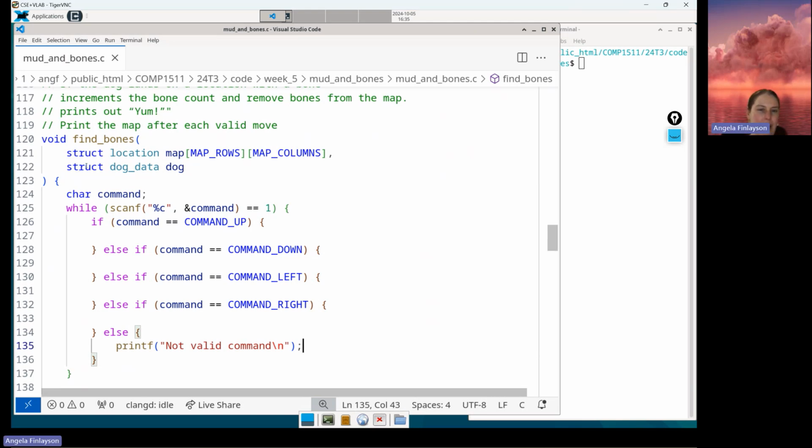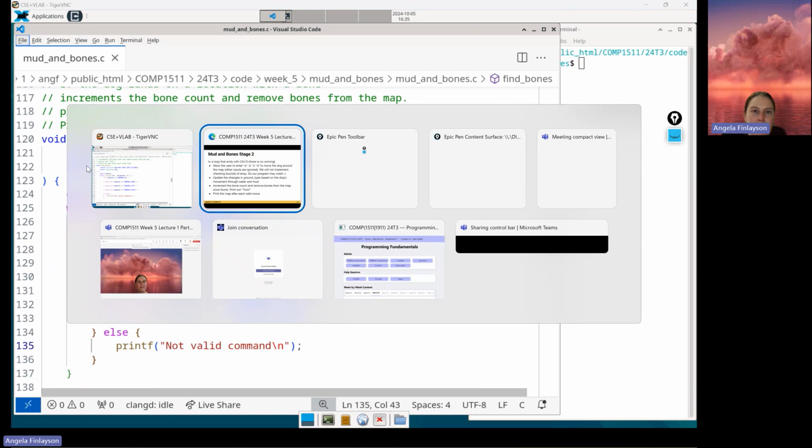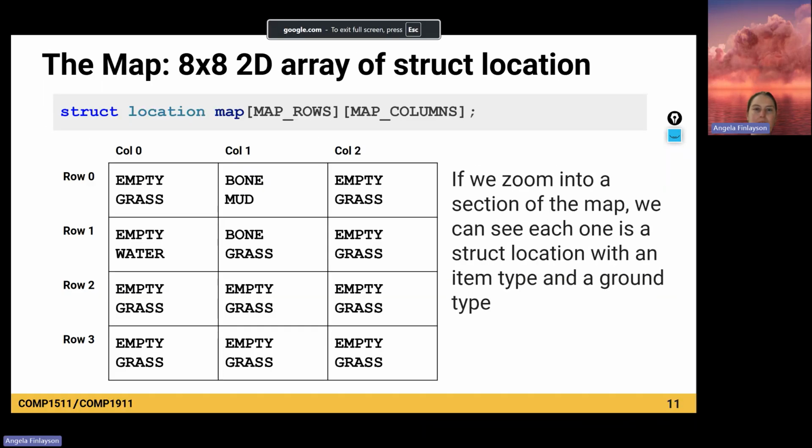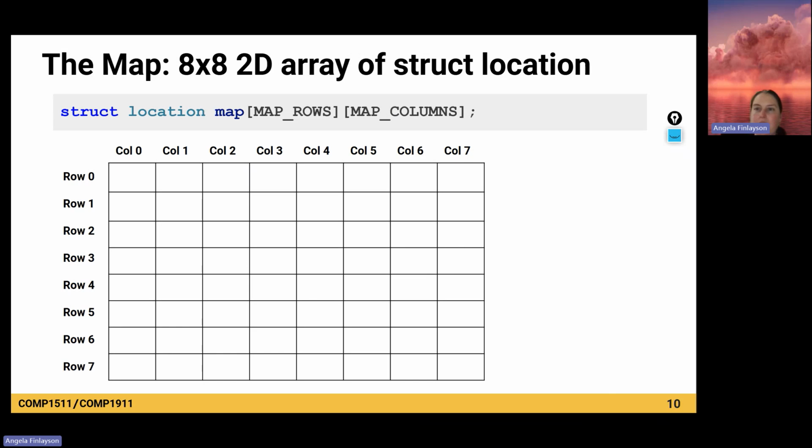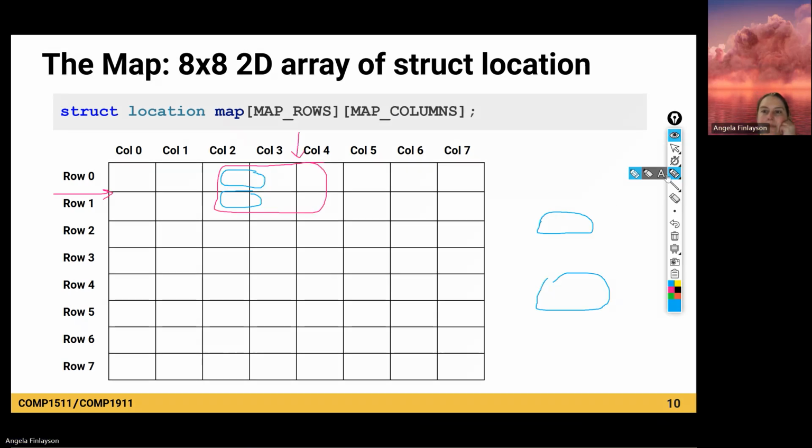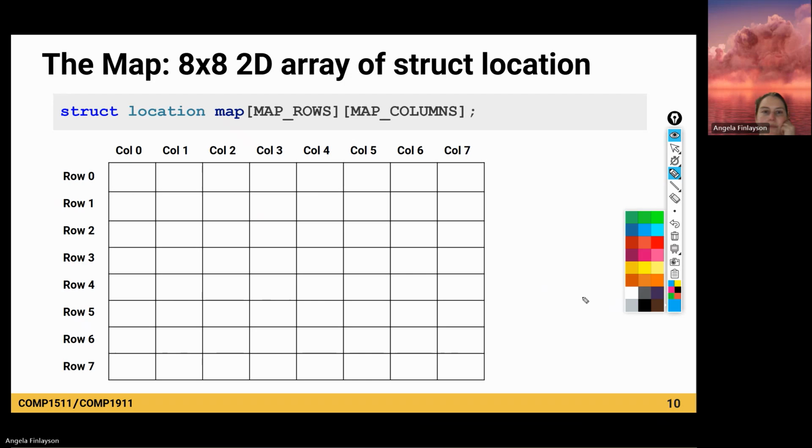So what does up, down, left, and right do? Well, if we think back to the grid, if I'm like here and I move up, my row is decreasing. My column's the same, but my row is decreasing. I'm subtracting one from my row. If I go down, I'm adding one to my row. If I go left, my row's the same, but I'm subtracting one from my column. Right, I'm adding one to my column.